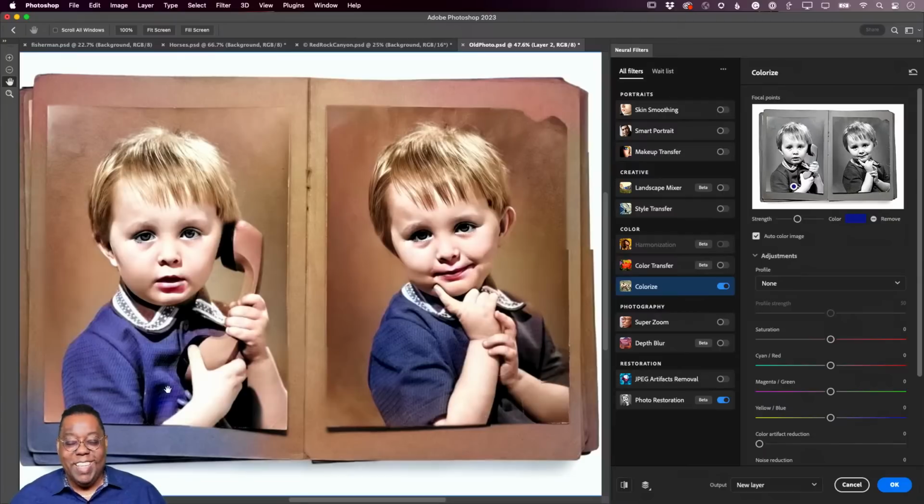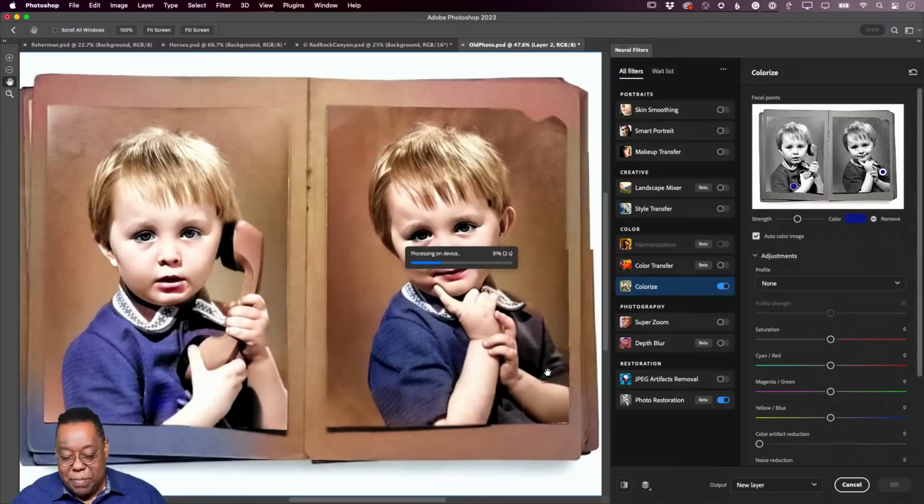Anyway, I've always had people say, how did it know the shirt was blue? It doesn't. It's guessing. I just picked a color. So it has a way of figuring out from the black and white what color it used to be. It's always funny when people ask that question because they're like, you're shocked. How do you know it's a blue shirt? It doesn't.